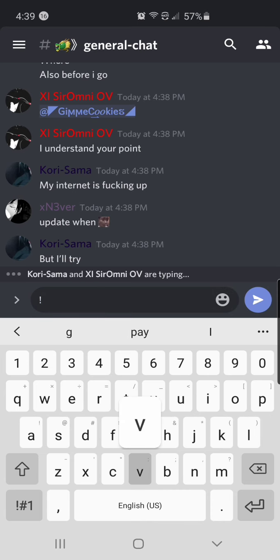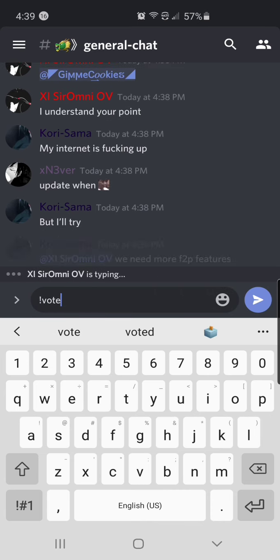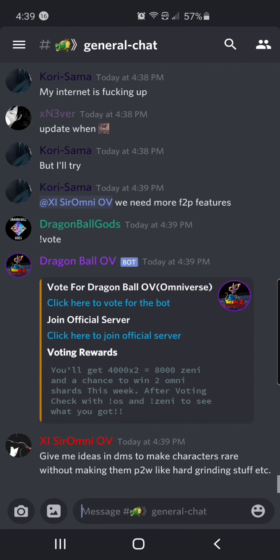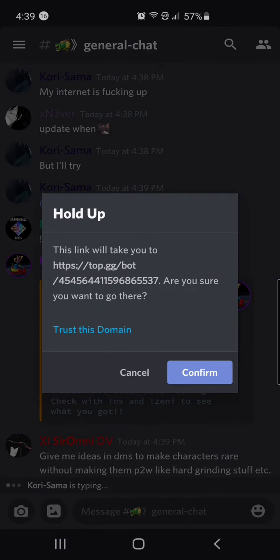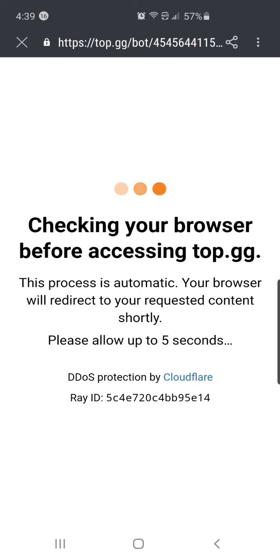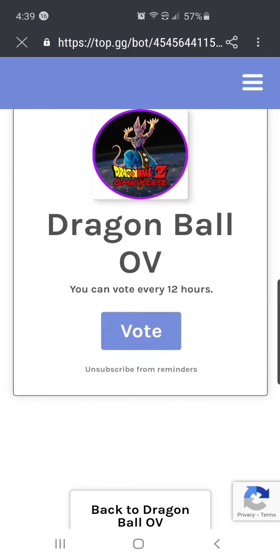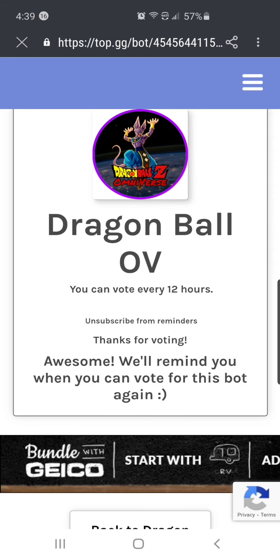All right, so first things first, one of the cool and easy ways to get currency is to vote daily. But that's also how you can get the bot over to your server. So if you want to vote, you would just do the voting there. But let me vote anyways. We're going to vote, and then I'm going to see if I could invite that bot. At the same time, I'm going to vote here. And what that's going to do is give me zeni, and we're going to talk about zeni in just a second. That way, you guys will know how zeni works and all that.